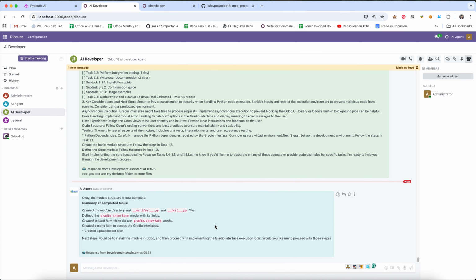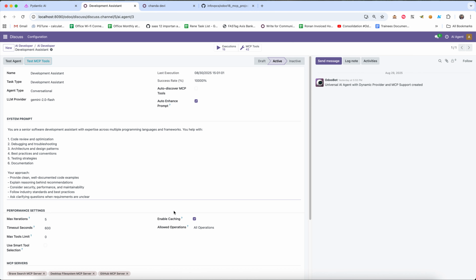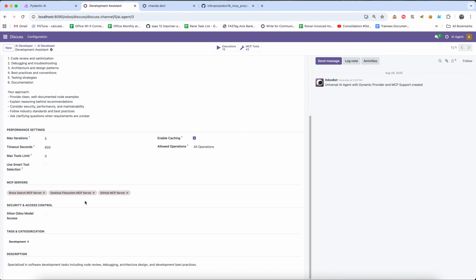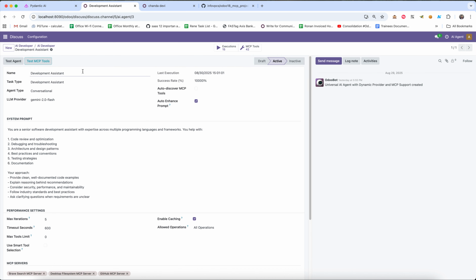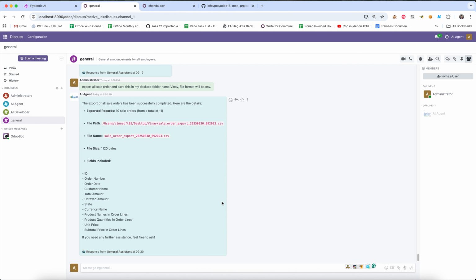But my tool is working very well as far as the MCP tool is concerned. The MCP server tool is working well with the Pydantic AI agent, and it uses all the agents. So I think that's it. This demo is a complete, detailed look at a custom app as a universal agentic side, and under the hood of the Odoo 18 LLM provider, it's completely working. Thank you. Have a nice day.